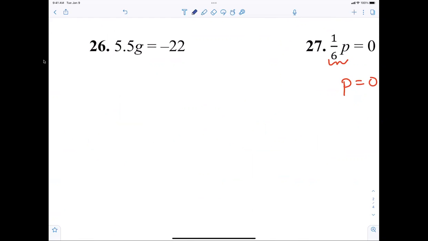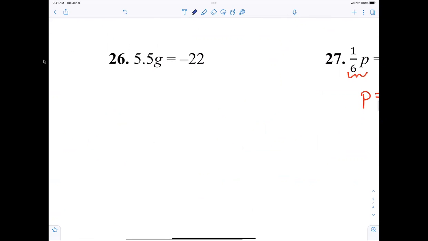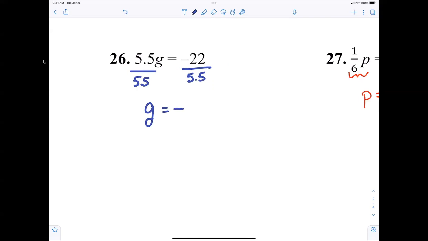All right, so it's still multiplication. So again, how do I undo multiplication? Division. So for whatever reason, this is a weakness for kids. Divide this by 5.5. All right. My recommendation is tell me if it's positive or negative first. What is it? Definitely a negative, because a negative divided by a positive is a negative.